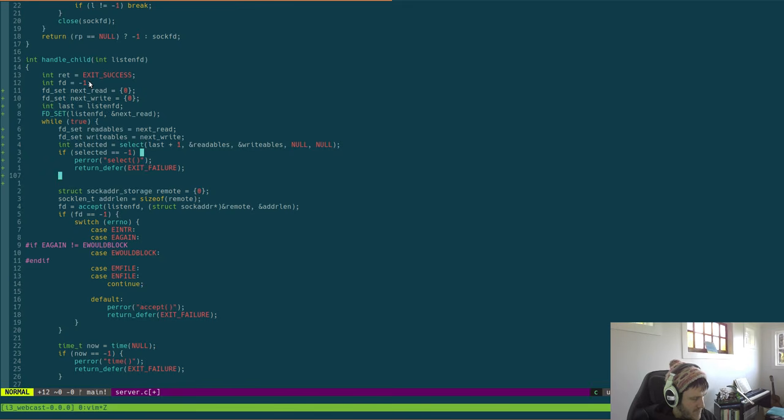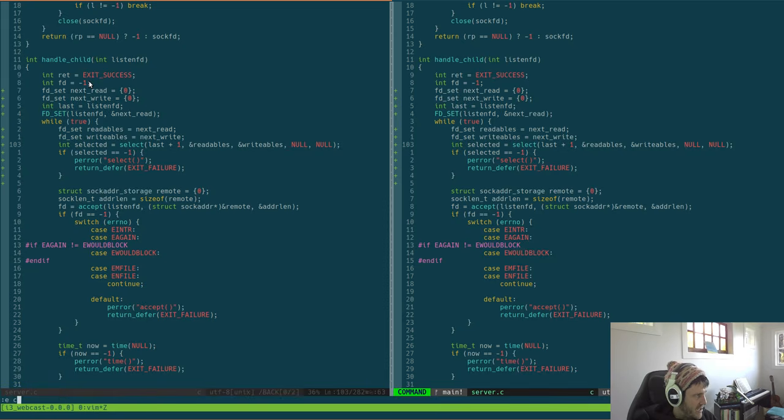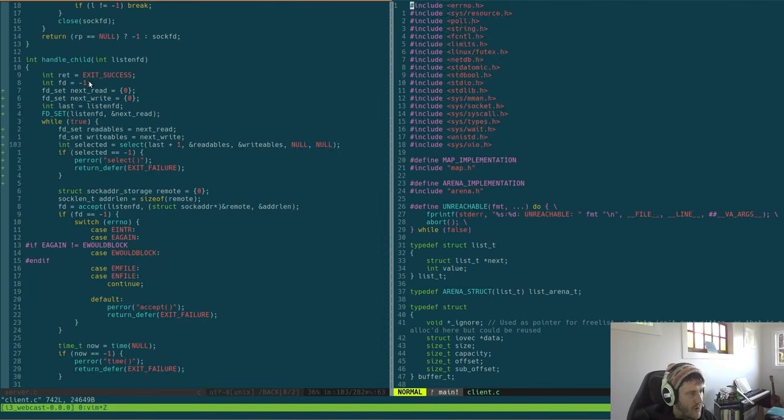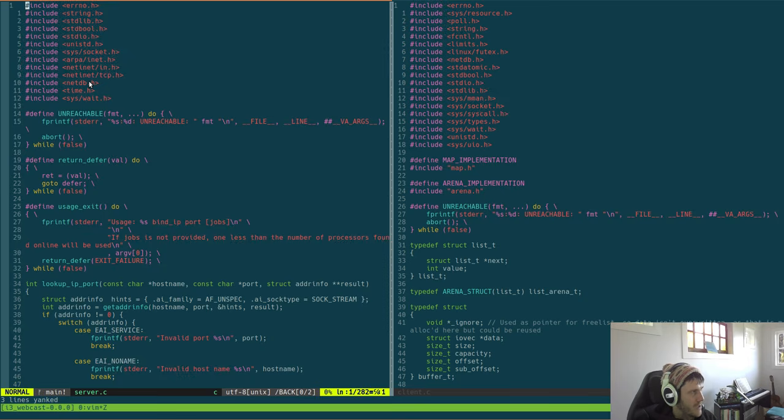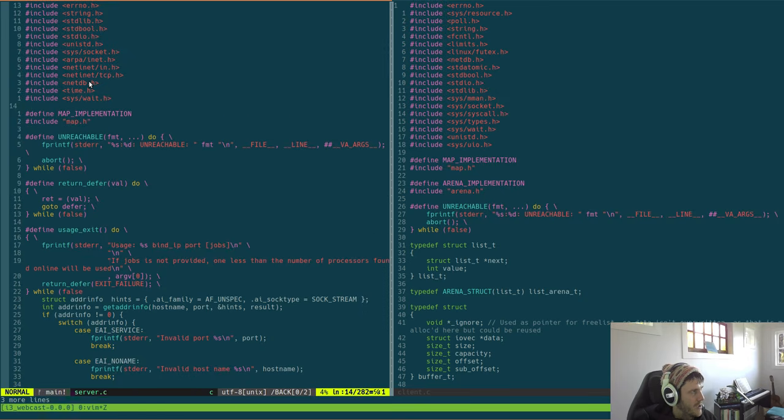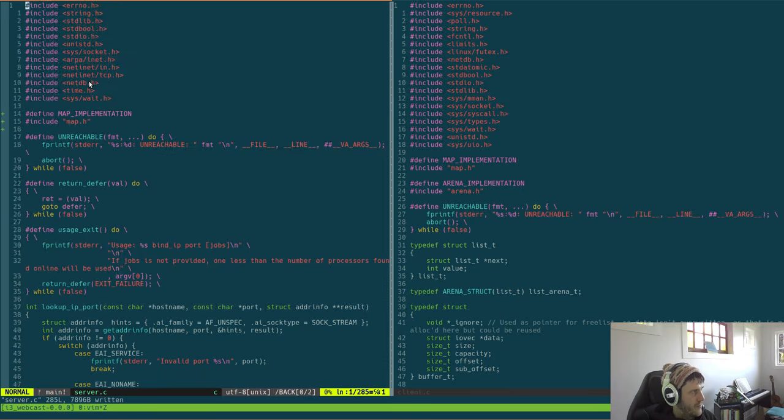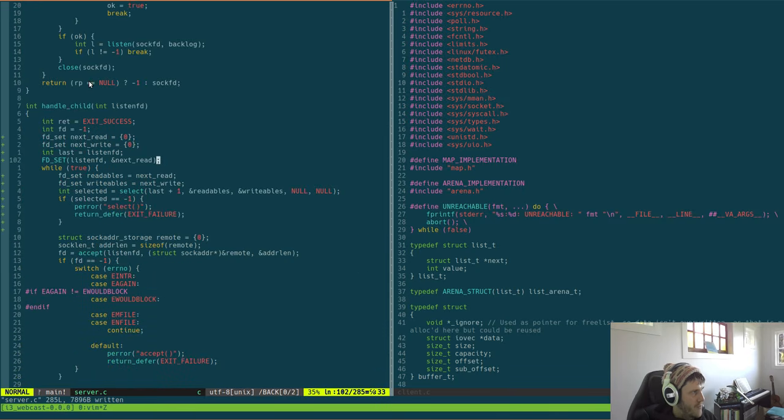So at this point here, we need to have some stuff that we did have in client. One thing in particular is probably a map. We need to have a map because we need to... And how do we declare these maps?